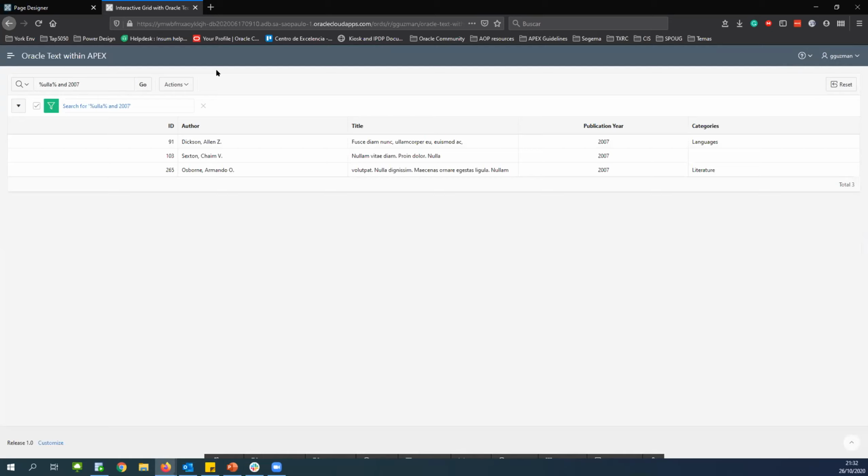So even if this is a bit easier for the developer because you don't have to think about your query, you don't have to think about what kind of fine tuning you are doing in the search for the query, this forces the user to know the language and to know the syntax for the searches. So it may be a bit more complicated. It may be a bit less ideal for the user experience, but it is an option that you have in case you don't have a very big comprehension of the use of Oracle text.